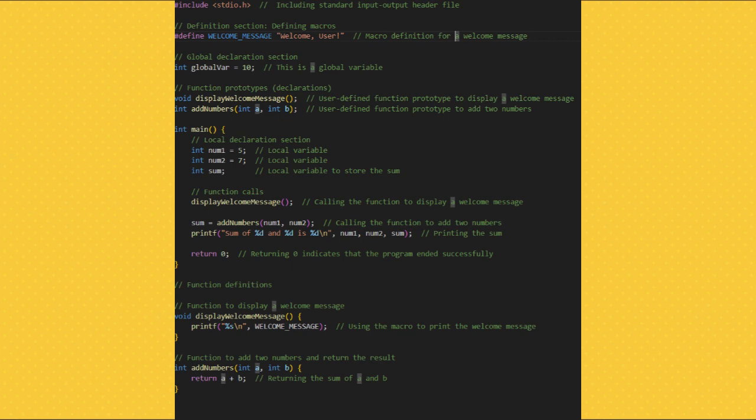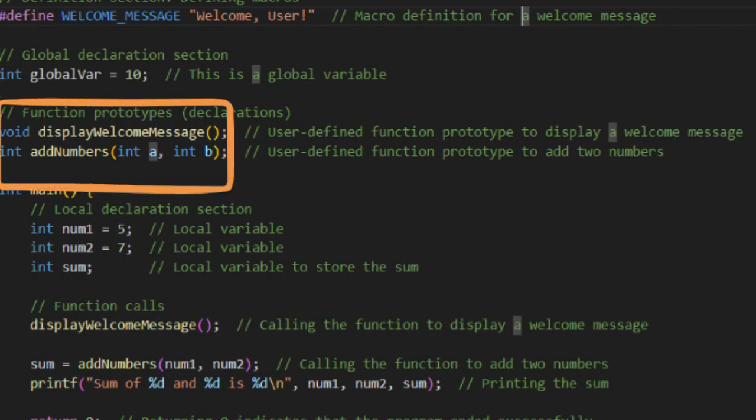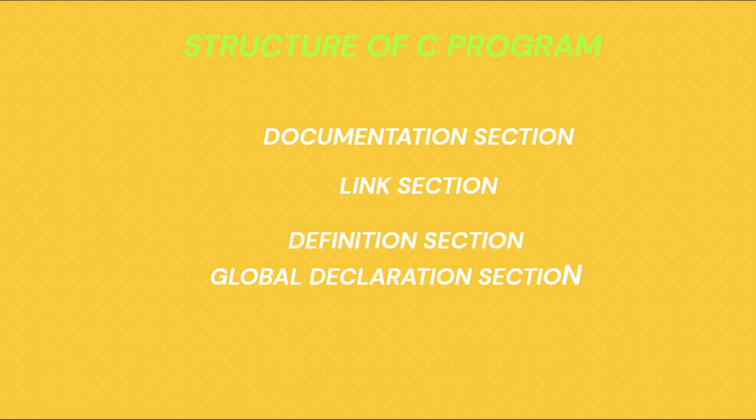See on the screen, if you want to declare a global variable, you can do it with the syntax I have displayed. And if you want to declare a function, you can declare it with the syntax I have displayed now. If you want to use a function in the code, before using it you should know where to declare it and when there is no need of declaring. I will explain this also at the end of the video.